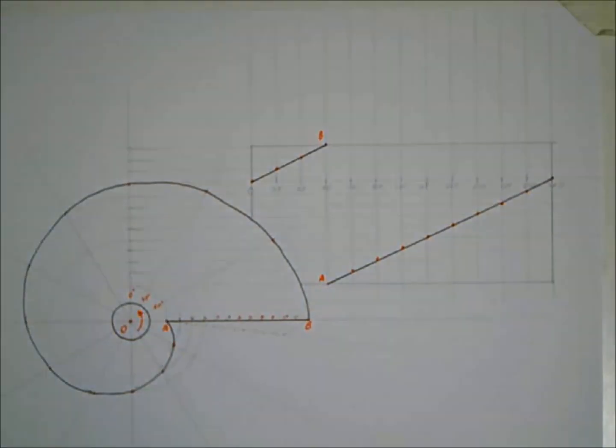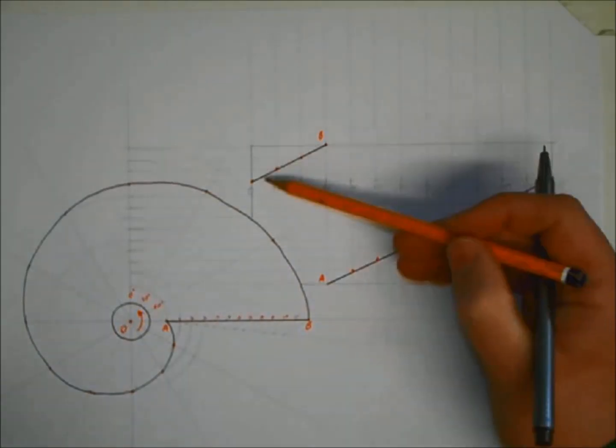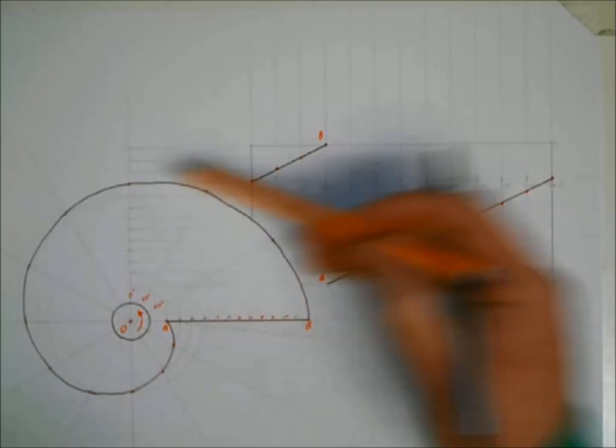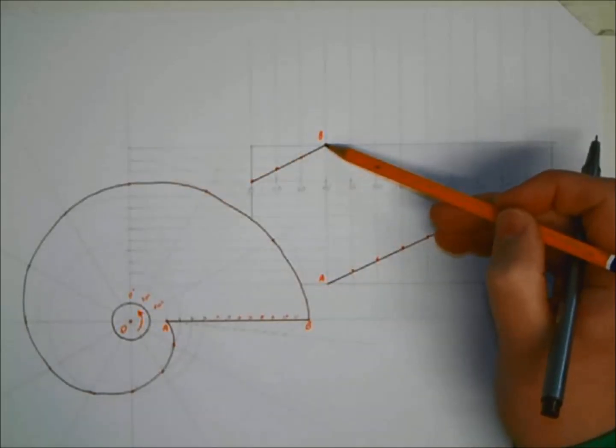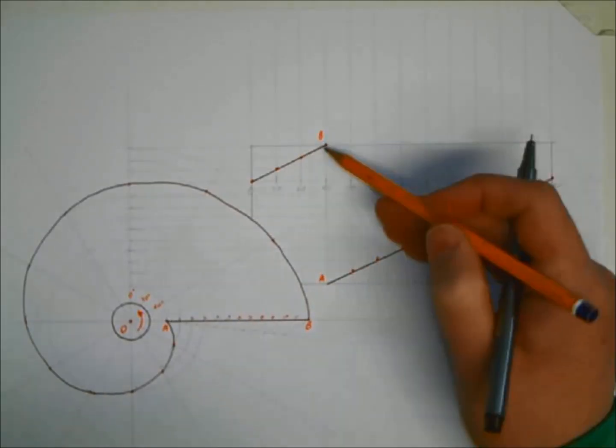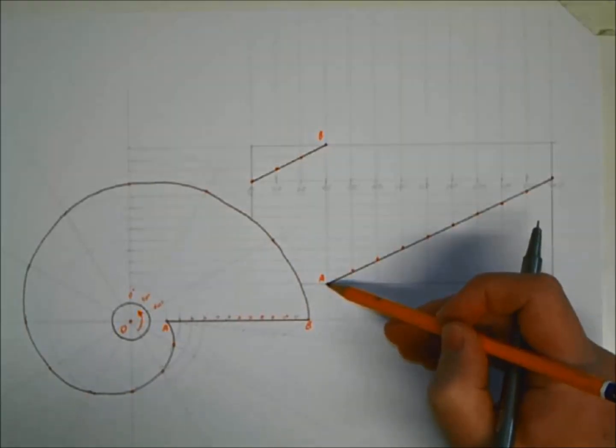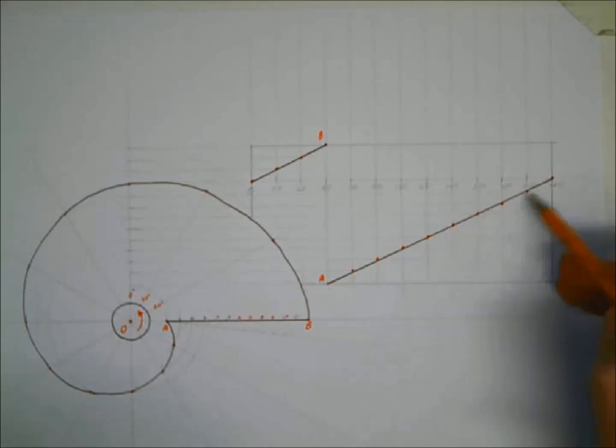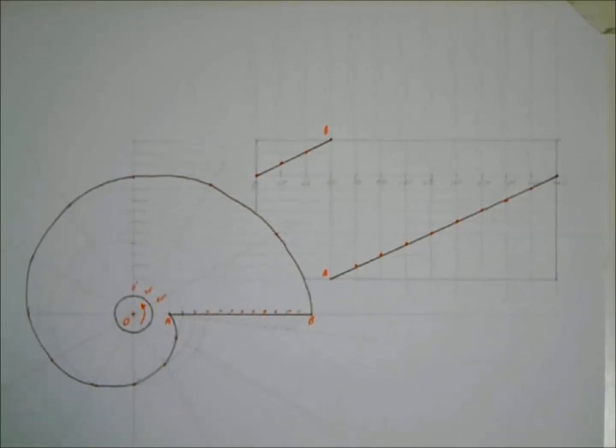So that is the Archimedean spiral cam and then the spacing diagram going along with it. The first point was zero degrees here and that was the height of it. Then you had 30, 60, 90, but there's a massive drop - it's a straight drop down from B to A. B and A are on the same 90 degree line, so therefore that's how far down the knife edge follower went, dramatic fall, and then steady pace then again up to our height for the zero degrees. As always, hope that helped. If it did, leave a like. If not, leave a comment, let me know what could improve the videos. Thanks for watching and good luck.